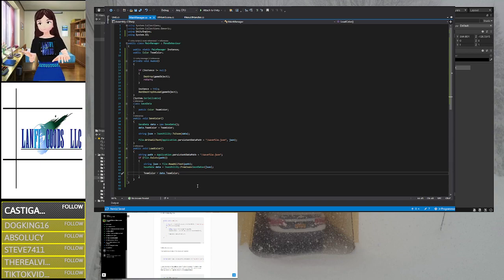So it's going to try to find the string, say file JSON.